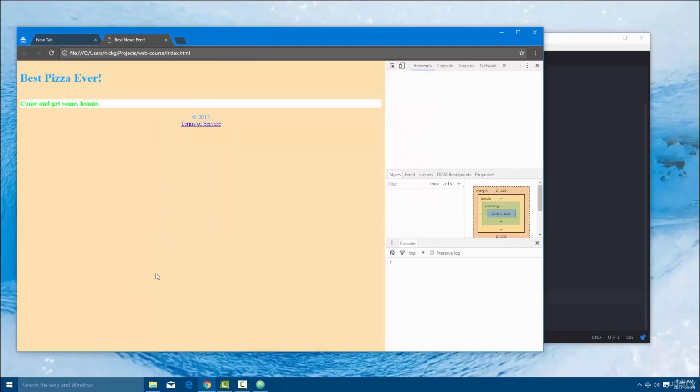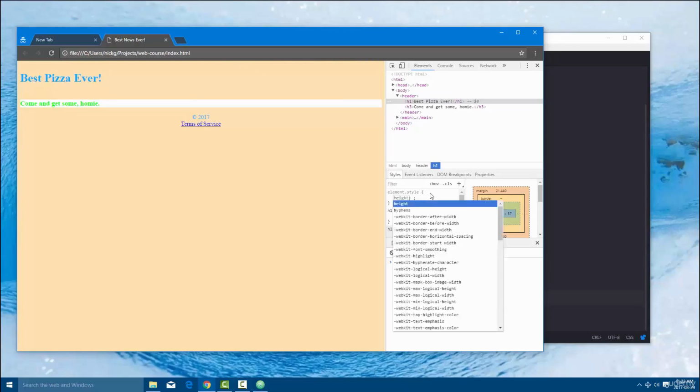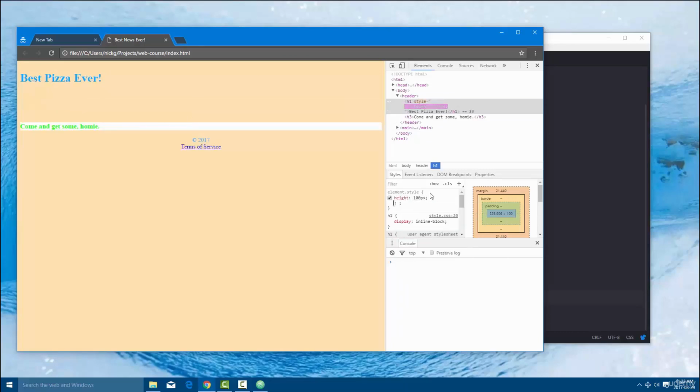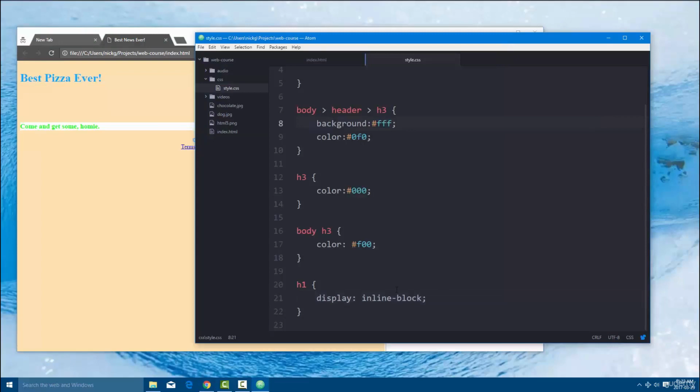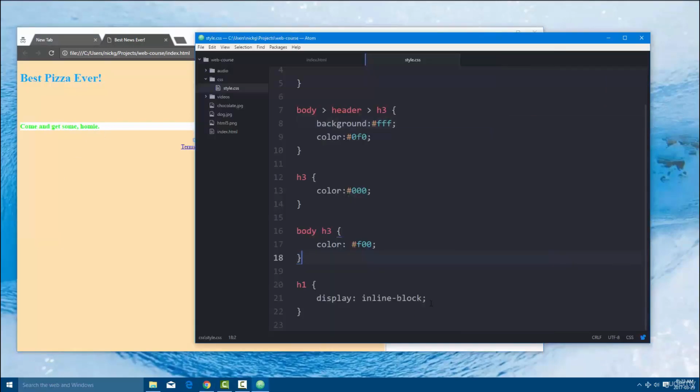If I save and refresh, what you're going to see is by default, it is only as wide as it has to be, but now you can add height to it as such. So inline blocks are only as wide as they have to be, but they can use a height. Block elements are full width and can use height, and inline elements are just like span elements, like text here. They're just as high as they have to be.